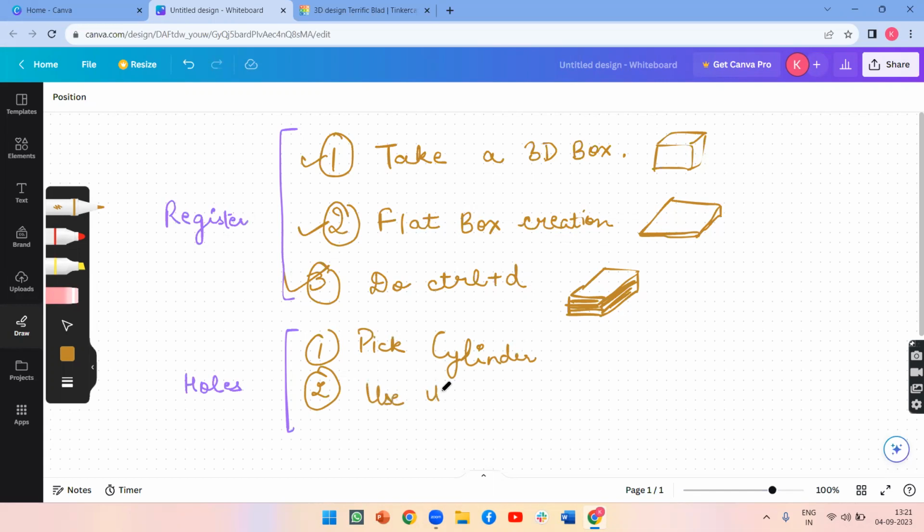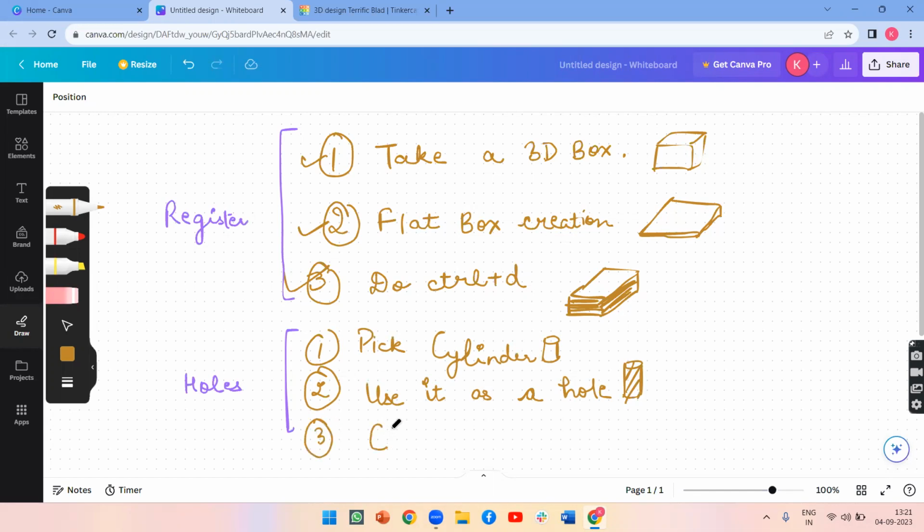Use it as a hole. It means you will pick this cylinder, then you will not use it as a solid, you will use it as a hole.